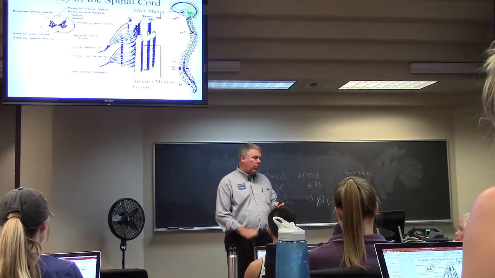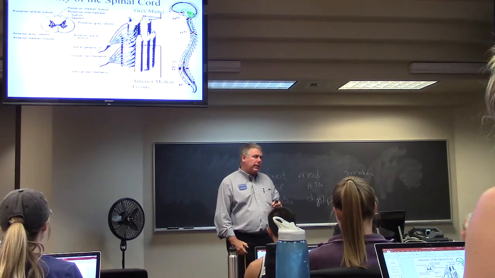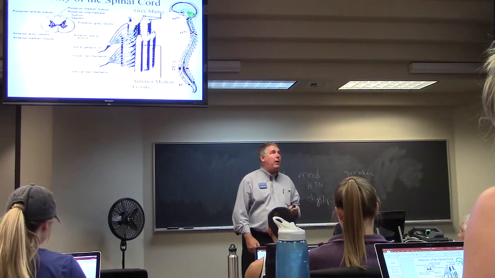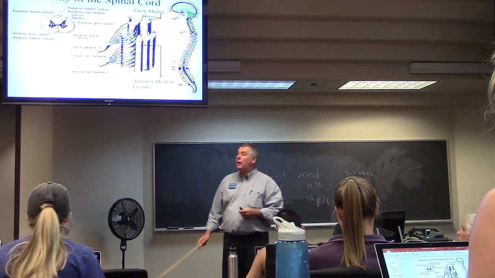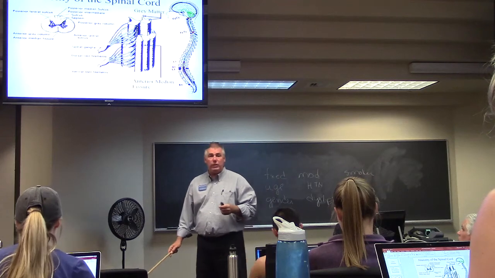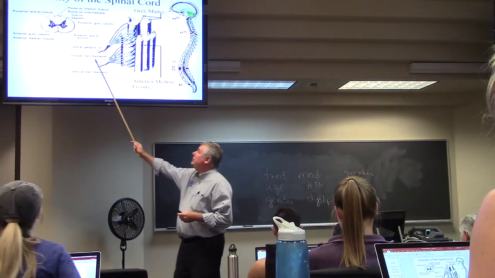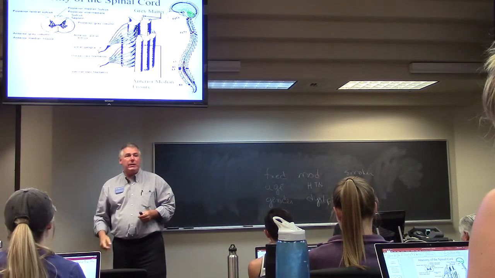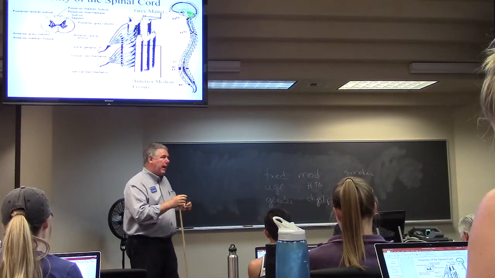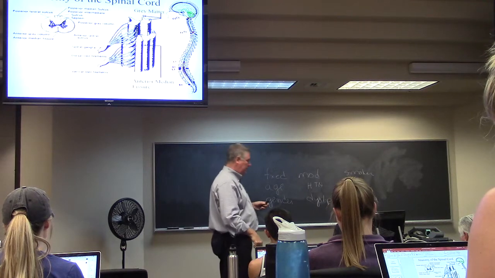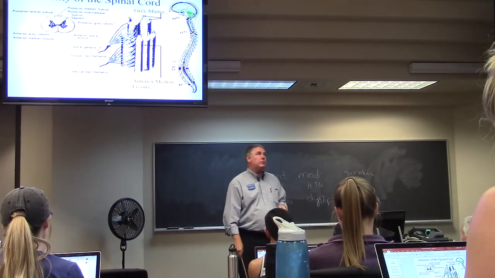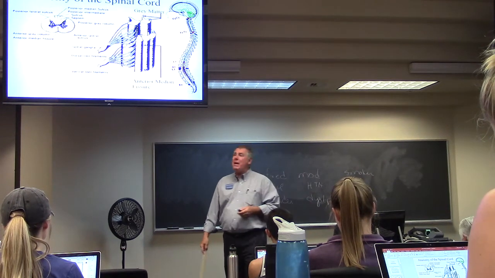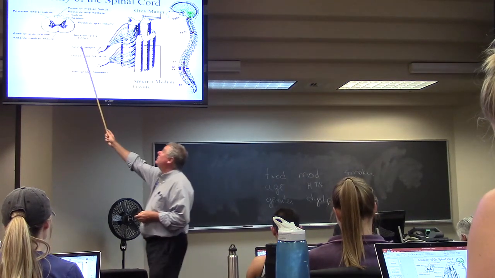If you look at a cross-section of the cord, it has different features. On the posterior aspect, it has a posterior median sulcus, versus the ventral side, it has a fissure. So the fissure is much deeper than that small indention on the back as the sulcus. Also on the posterior side, there's an intermediate sulcus.